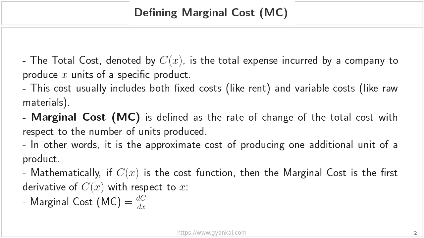Mathematically, if we are given the cost function C of X, the marginal cost is the first derivative of C of X with respect to X. We express this formula as marginal cost equals dC over dx. In the following slides, we will explore how to interpret this derivative in a real-world scenario and walk through the steps to calculate it.